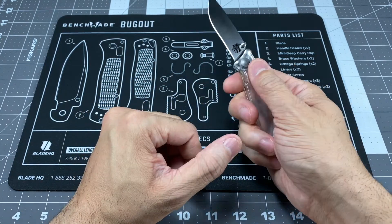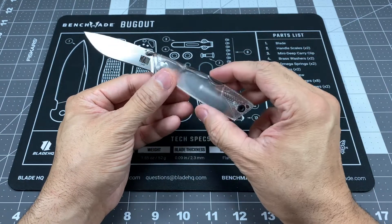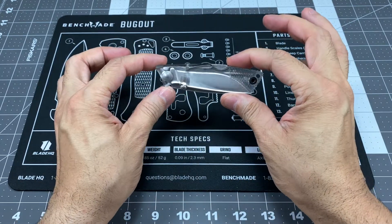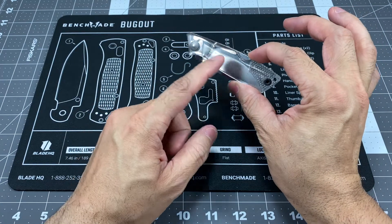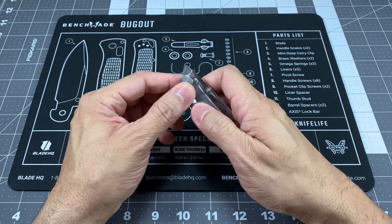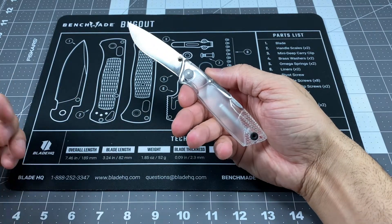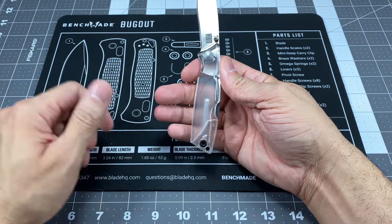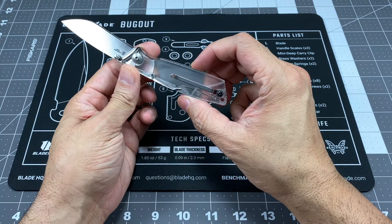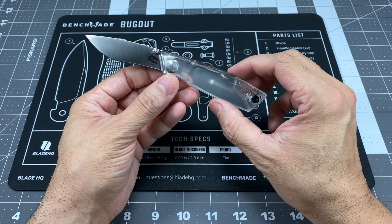If you want to maybe pick up some and use them as stocking stuffers, or maybe tell your loved one you want one to add to your EDC, I think it looks really, really awesome. I saw it sitting in somebody's picture, and just having it closed and seeing the blade inside the handle, the locking mechanism and everything — it looks really cool. It's not a combination you normally see — you don't normally see see-through, translucent, or transparent knives, especially with handles like that. So I thought that was really awesome and decided to pick it up to throw into my EDC rotation.